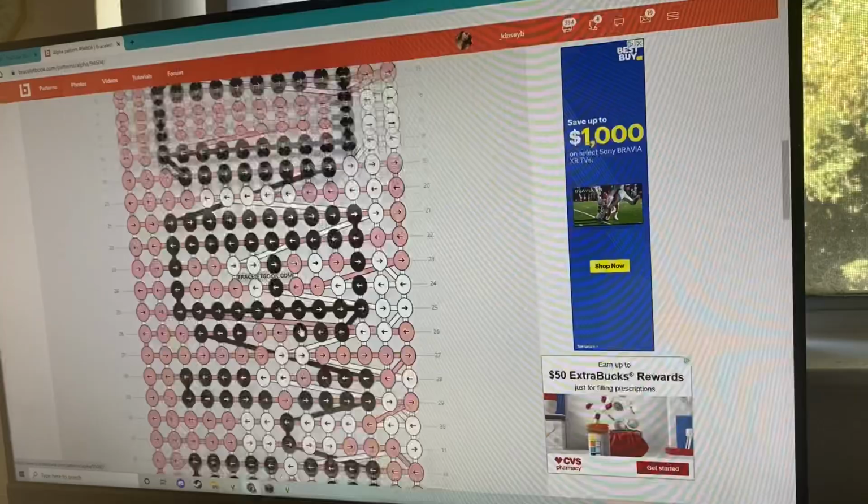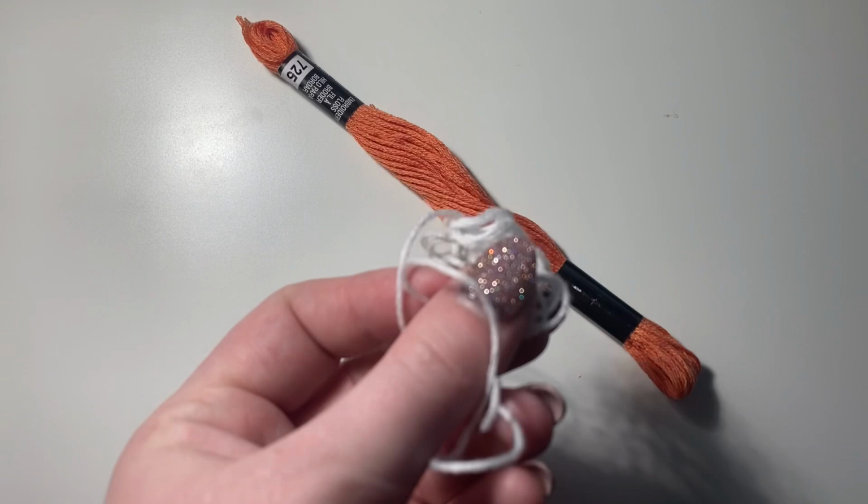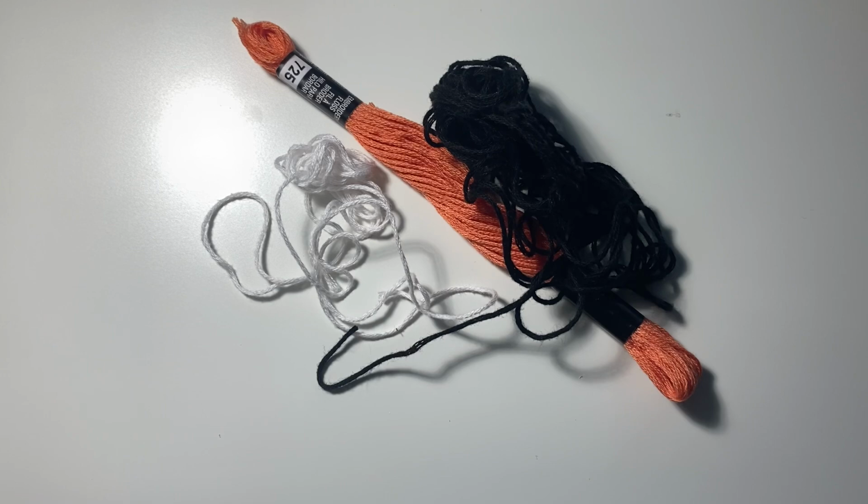Okay, just stop. I decided to go with this corally orange color for the background. I don't know, it's kind of different. I wanted to do that. And then of course I have some white for the flowers, and then I think I'm gonna just use black for the writing. So yeah, let's get into making this one.